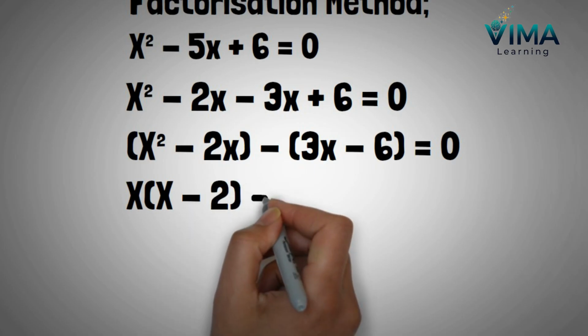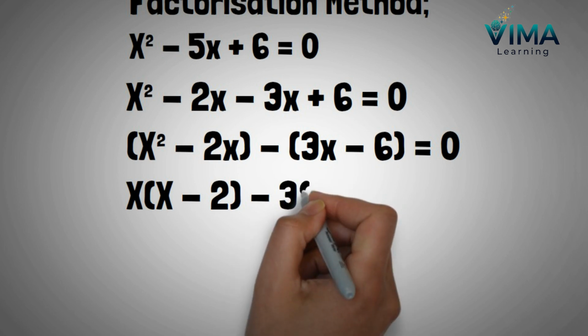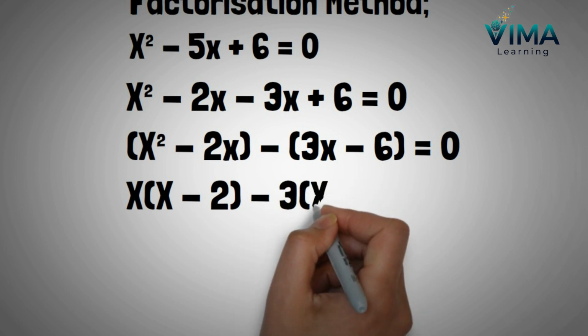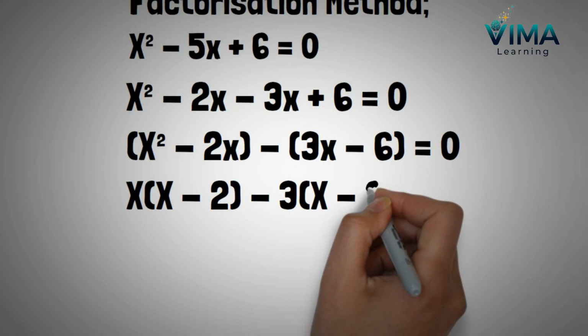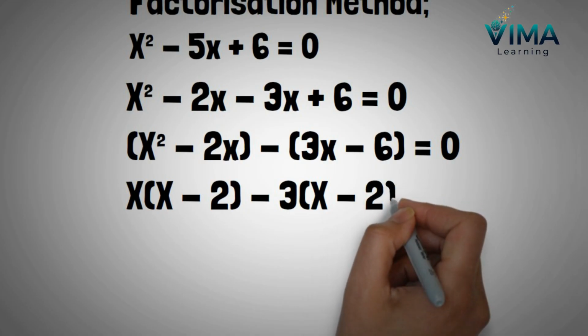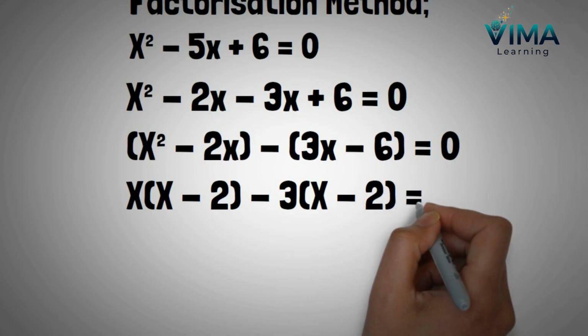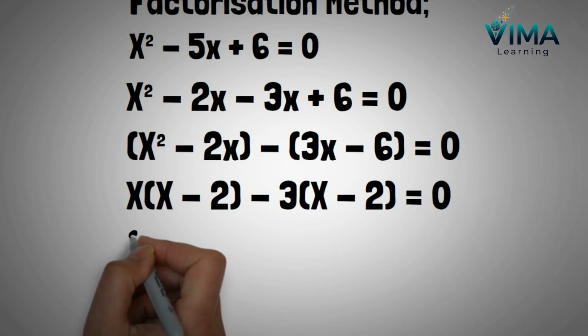Now in factorizing, you are trying to find out what's common to both terms. So in the first bracket, what is common to both x squared and 2x is x. So you bring out what is common to both outside the bracket and leave the remaining one inside, because if you open it up, we are still going to get what is inside the bracket. Same thing we do for the second one. What is common to both 3x and 6 is 3, because 3 is a factor of 3x and 6. So if you bring out the 3, what will be left in the bracket will be x minus 2.